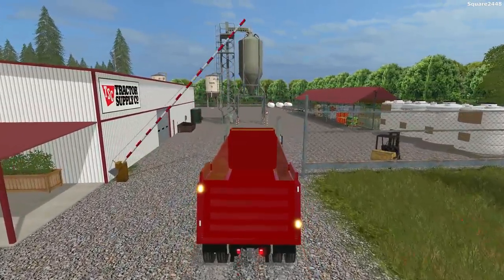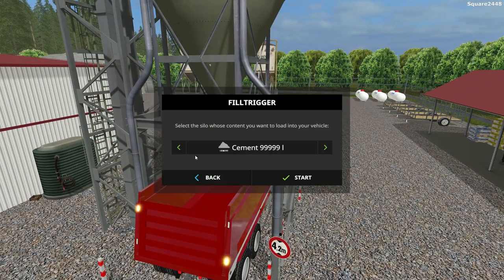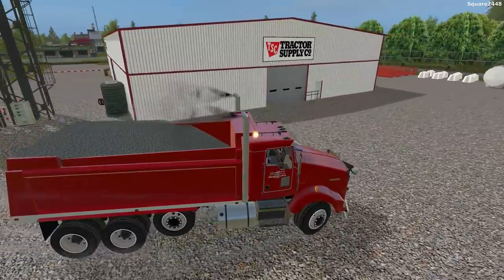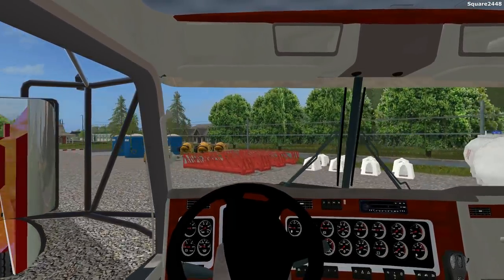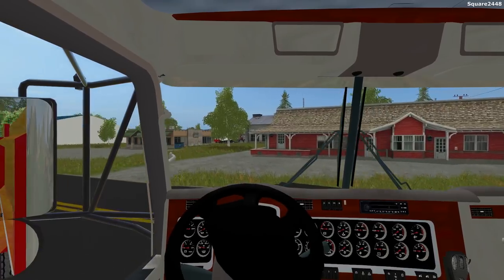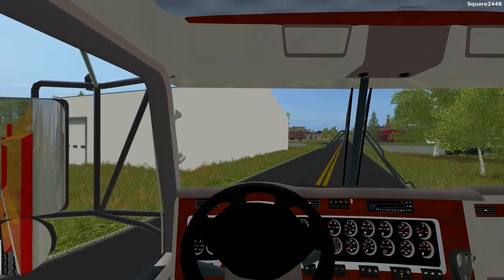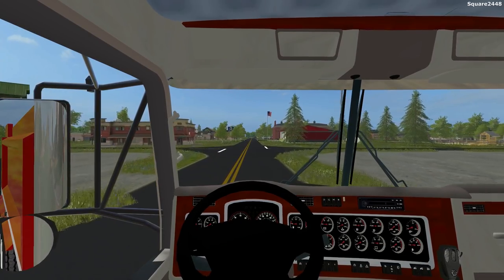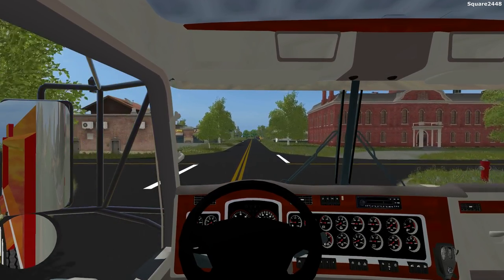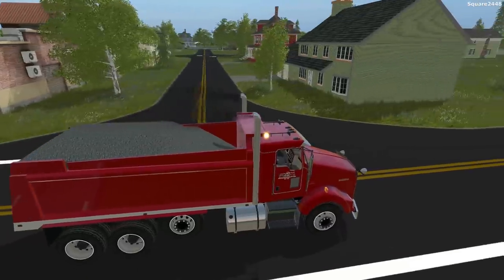We made it over here to the tractor supply. Usually we kind of try to be as realistic as possible through all my videos, so we'll switch over to the asphalt and get a full truckload. We just got a full truckload of asphalt. I actually keep those LED beacon lights on for when we are at job sites — we are sometimes in the road or on the side of the road, and it makes drivers aware. I am working on the traffic for this map. For version 2, I will add a highway and double the size of the map, and for all the next versions we'll just be making them larger. This one has a very large forest area also.